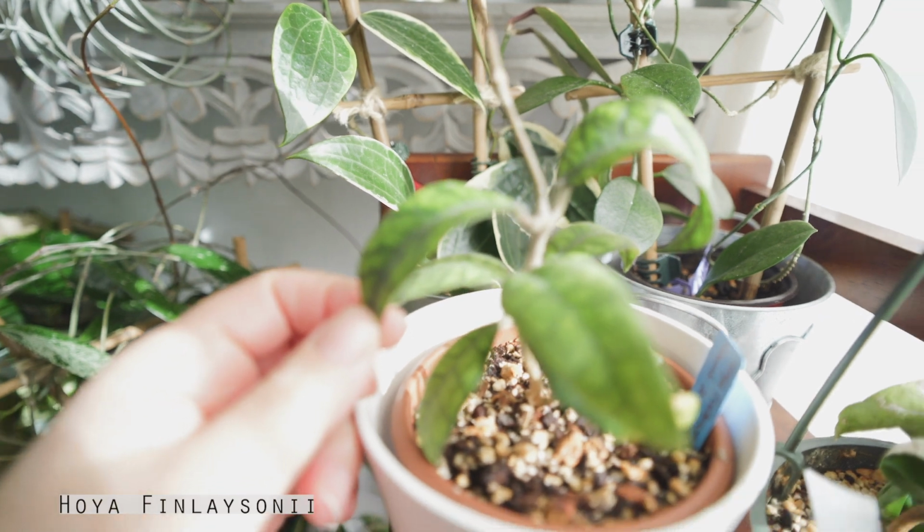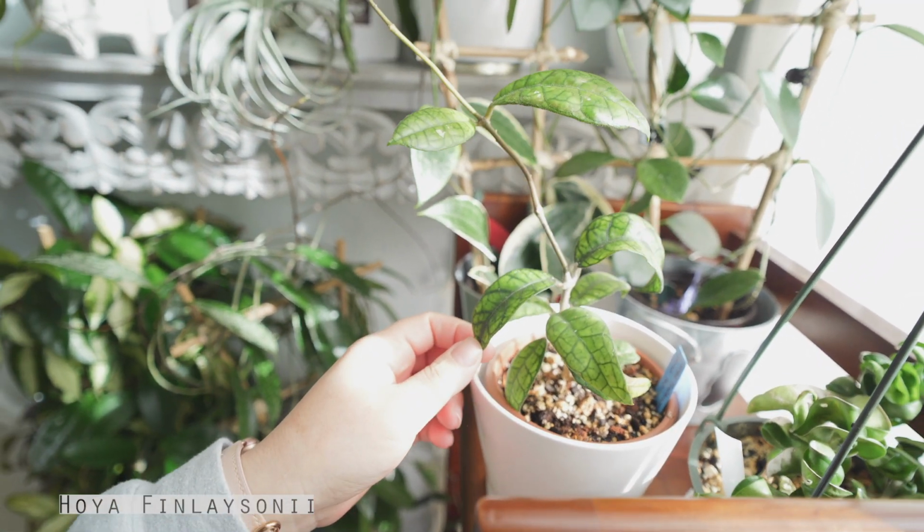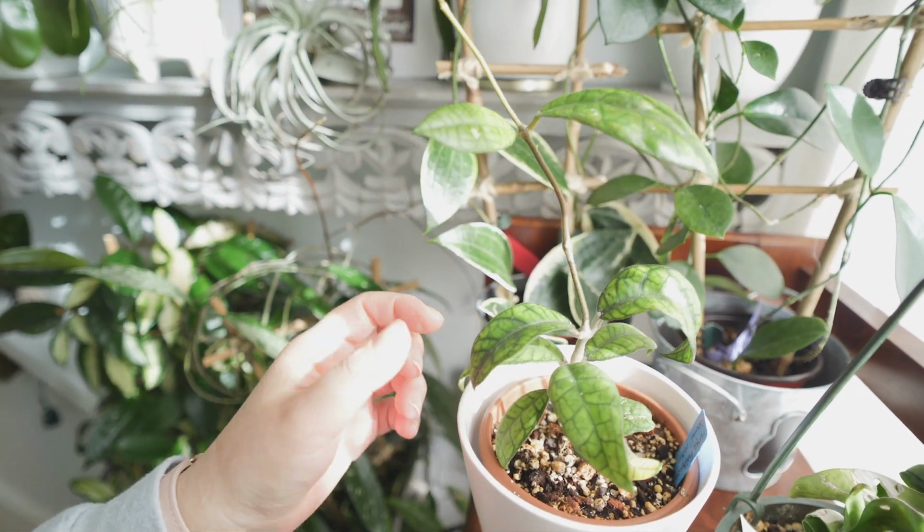This is Finlaysonii Eye, one of my favorites. I just love the veins on the leaves, so pretty.